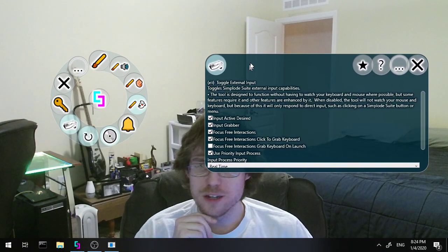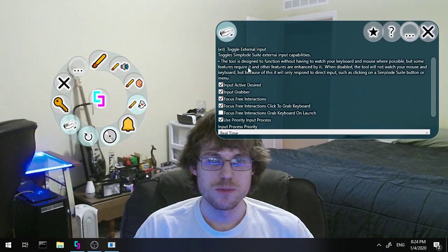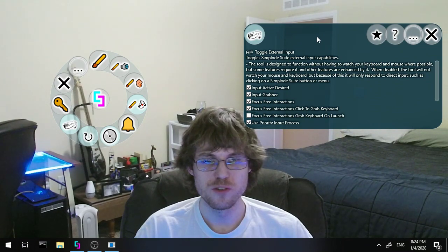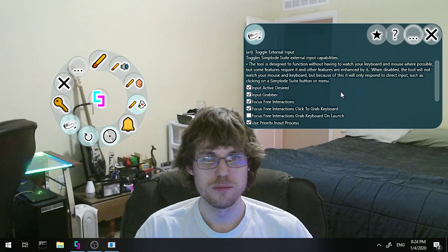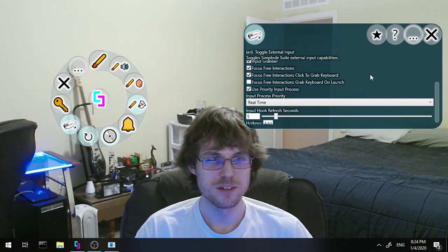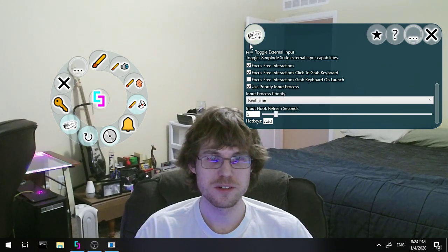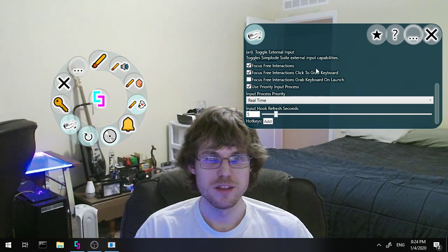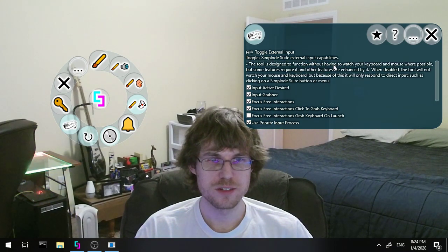So right here we have toggle external input. This is just a way to control how Simplode Suite looks at your inputs from your keyboard and your mouse to perform its features. A lot of features that Simplode Suite has will require this to be on to work, but you can disable it so that you know nobody's snooping on your keyboard, or at least I'm not. Even when I'm looking at it, I'm just serving these actions for you, so you shouldn't have to be too worried. But if you are worried, you can turn it off if you want. Most of my features that require external input typically have a fallback that you can use without it to some extent, just maybe not as well. But some don't. So I just recommend you leave external input on unless you have a problem with it.